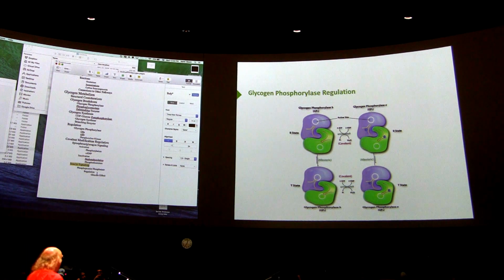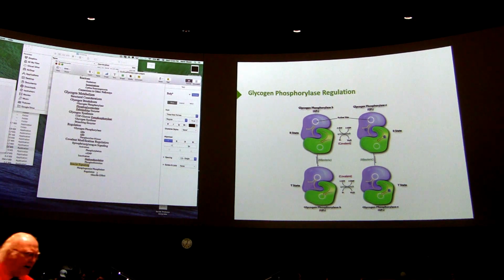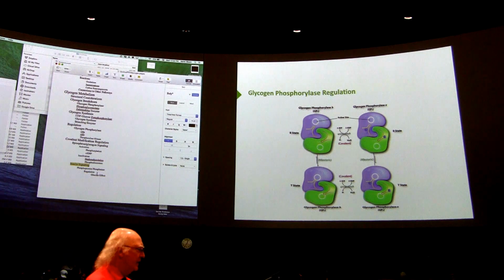Okay. All right, so going up and down, we have allosteric modifications. So that means, therefore, that the glycogen phosphorylase B can exist in two different forms. We can have a GPB in the R state, and we can have a GPB in the T state. We can have a GPA in the R state, and we can have a GPA in the T state. Now, this on the surface looks very complicated, and I'll be honest with you, it's a little complicated, but it's not quite as bad as it seems.